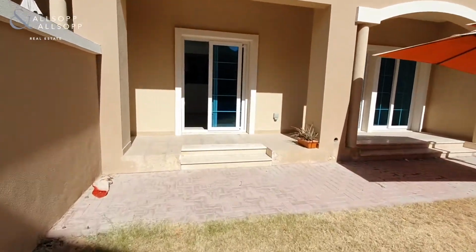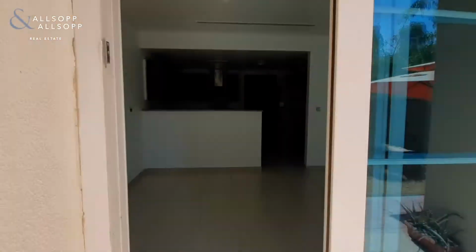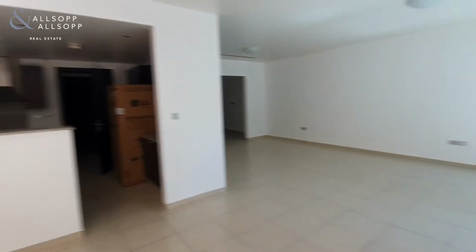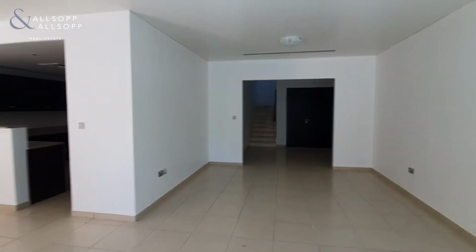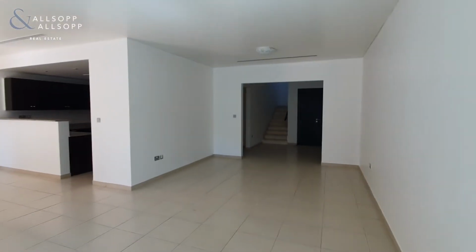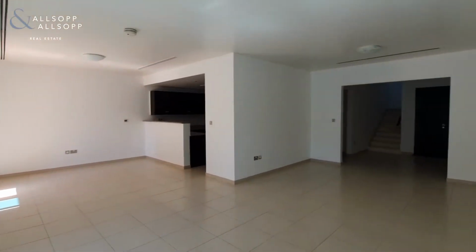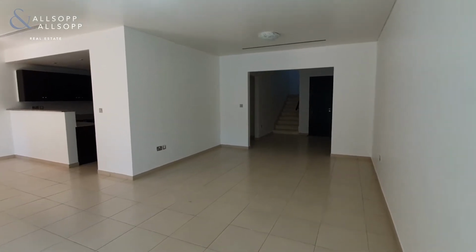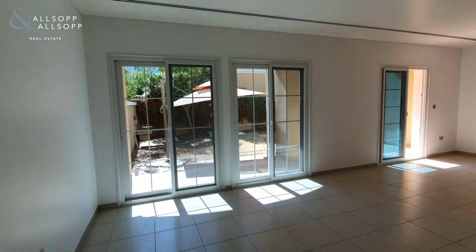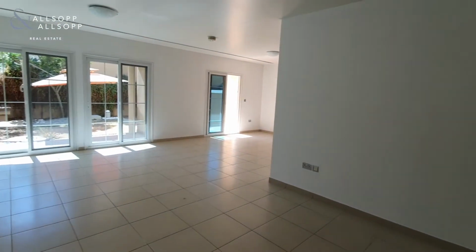Now we'll move back into the property and finish off the downstairs area. So you'll see that the living area is an L shape, which gives you a great deal of space down here. So there's more than ample room if you wish to convert this into a living dining. If you want to have a dining section over next to the kitchen and have your living area more towards this end of the room, you've still got the access to the large garden and you've got the access coming then straight from the front door.